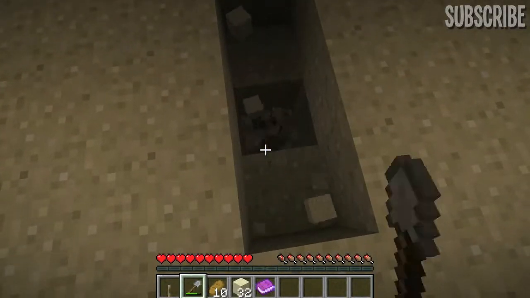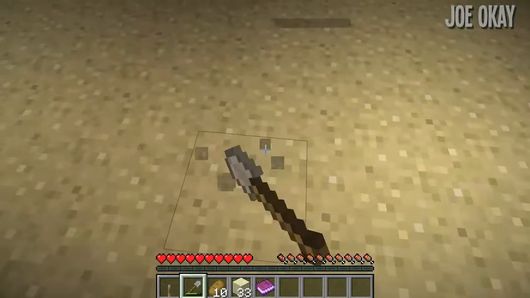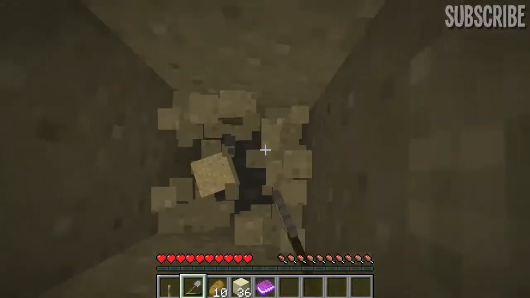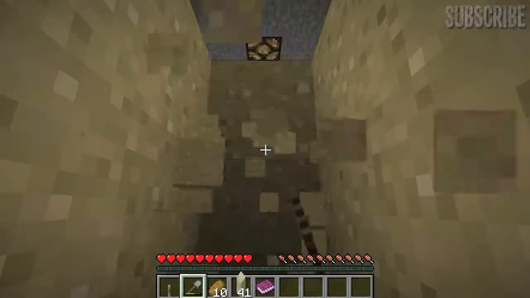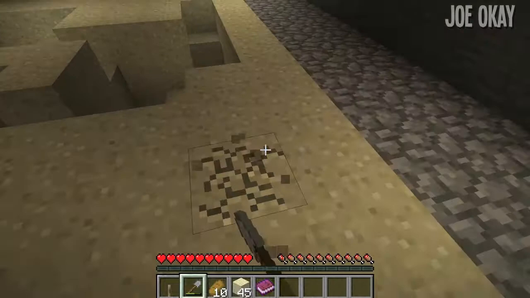Right, let's try the middle of the room. Nope. I can hear a slime. Yeah, I just saw one, actually. How did you see one down there? But it went green. What? There's something down here with me. Well, the slime shouldn't be spawning there. There's something with me.